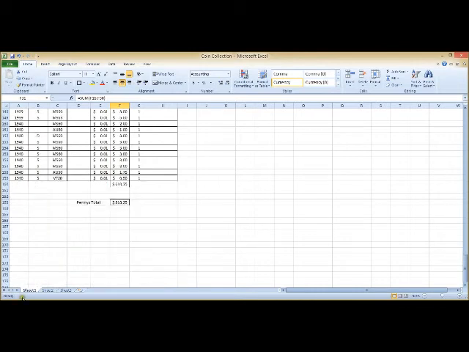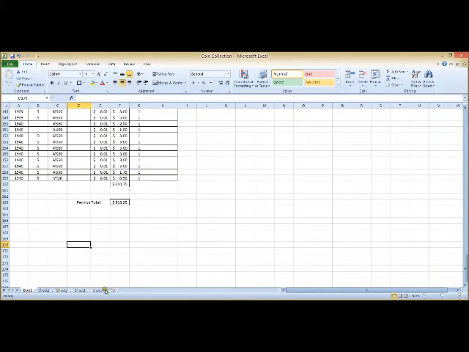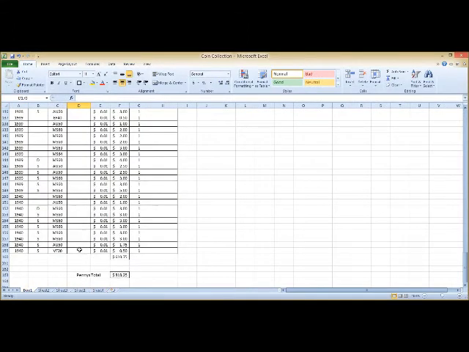Okay, so I want this sheet name right here. We're going to right-click, rename. This is box 1. Box 1, and that's it. We hit enter and it remembers it. So we can add sheets over here. We can keep adding sheets as we want, and I'll probably use all those for the different boxes of coins.